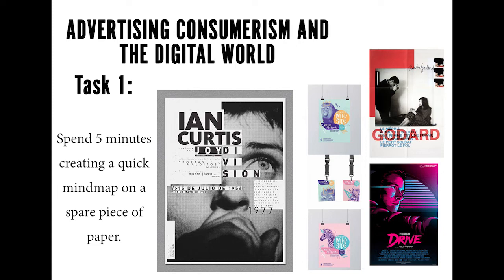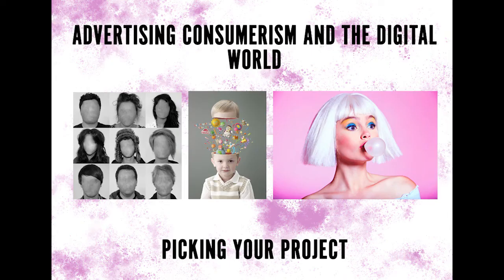Write down as many different avenues as you can think of. Remember, I want you to do this for at least five minutes and really go to town on it, because you're going to be able to use this in your project. Just to get you started: this could mean fashion, it could mean imagery, it could be to do with the news — think of all the different areas to do with advertising and image use in our world. Please pause the video at this point to give you the time to complete this task. Thank you for completing that spider diagram — that should really help you with picking your project.